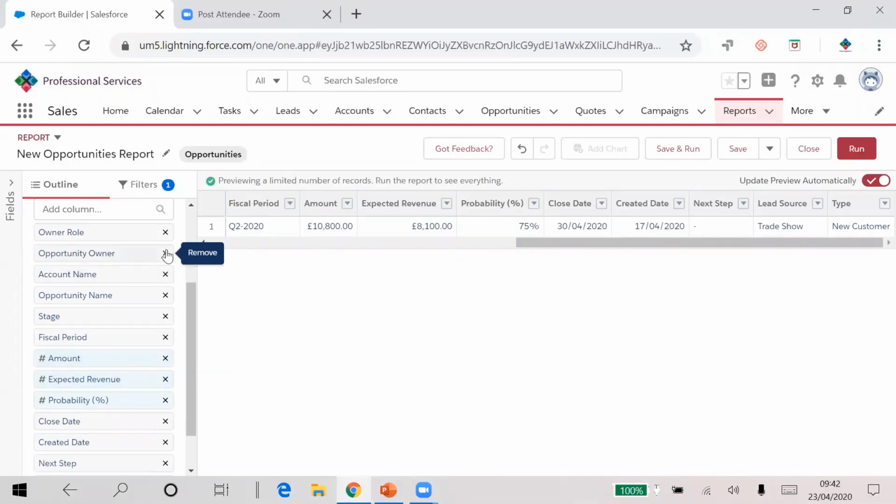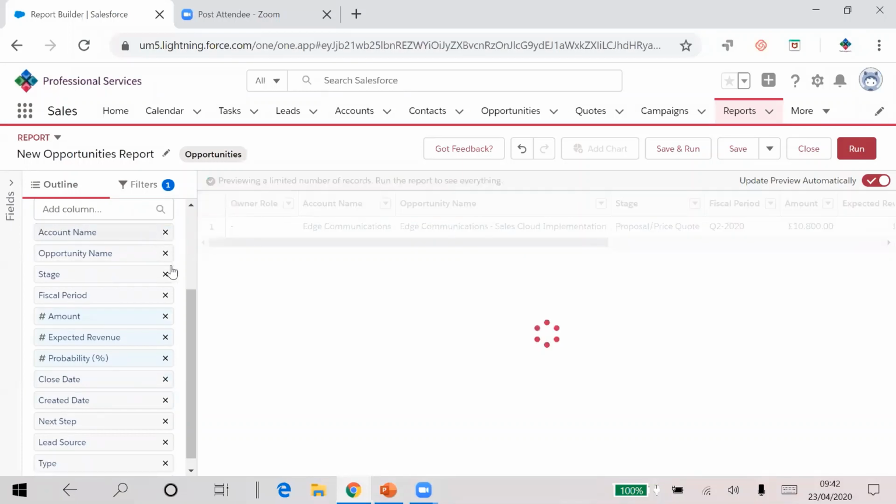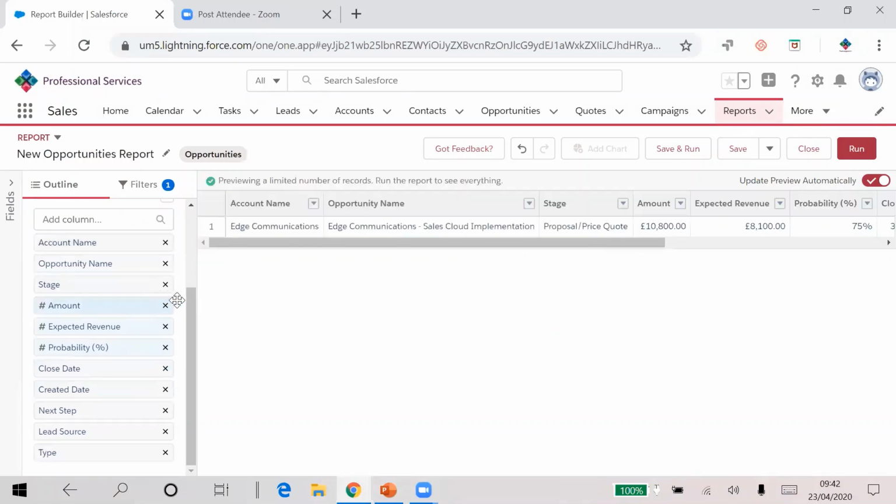We might want to remove a few more, opportunity owner role, that kind of thing. So you can choose which columns you wish to see in your report. And that's if you want to create a table of reports, or also if you want to filter on any of your columns.